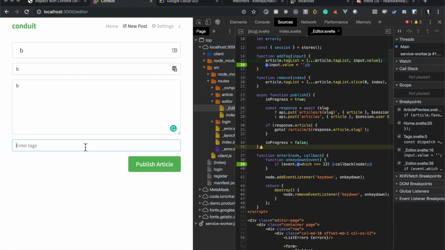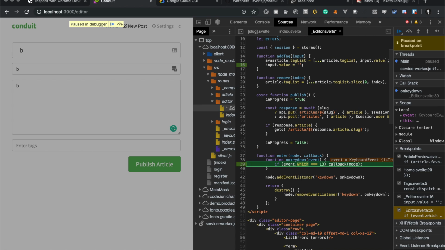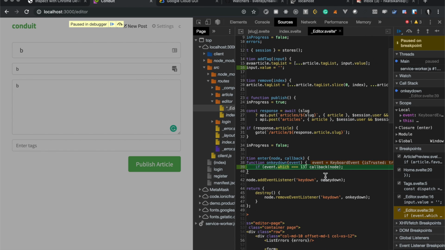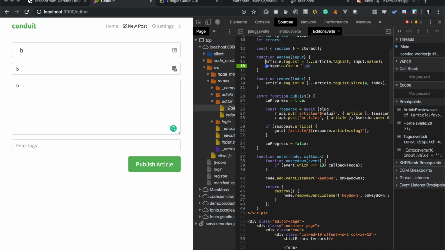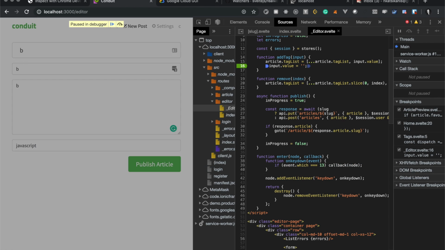So we type something here. Let's say just call it Java. Oh, sorry, we're checking to see if it's an enter key press there. So we'll just skip that. So I'm going to type JavaScript and press enter.